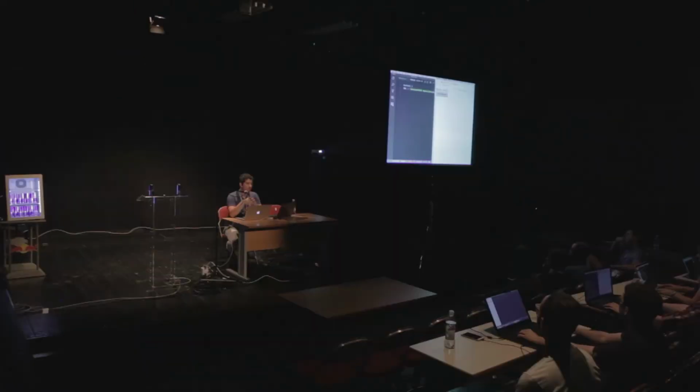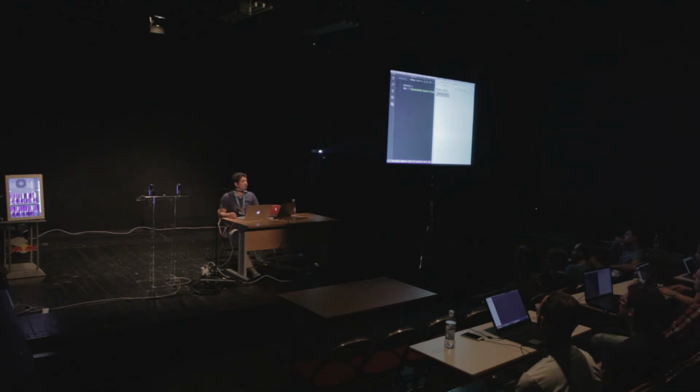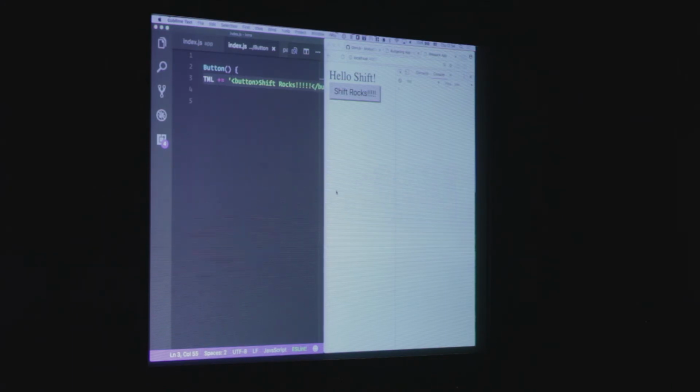However, I don't really like how it updated because it reloaded the entire app. I'm going to do this again. It reloaded the entire app. That's unfortunate. I don't really like that, for a number of reasons. One is it's slow. Two, if it's a bigger app, I may be scrolled down and it's going to lose that position. Maybe I don't want to lose state, right? So we can tell it to just update the component without reloading.